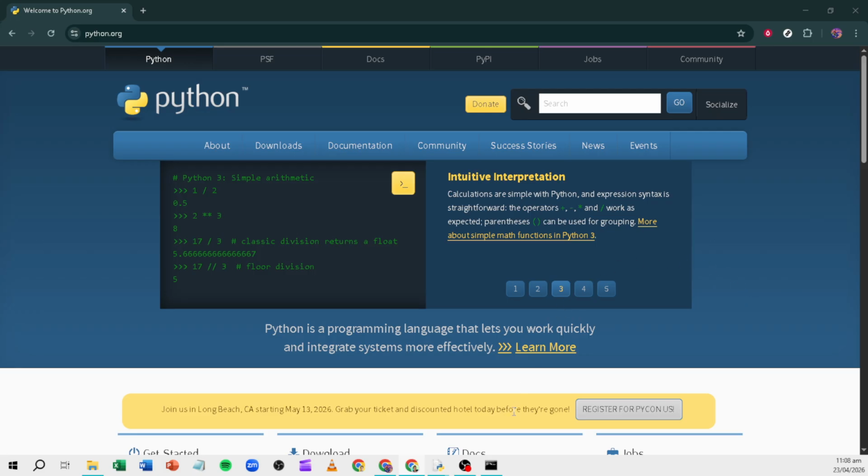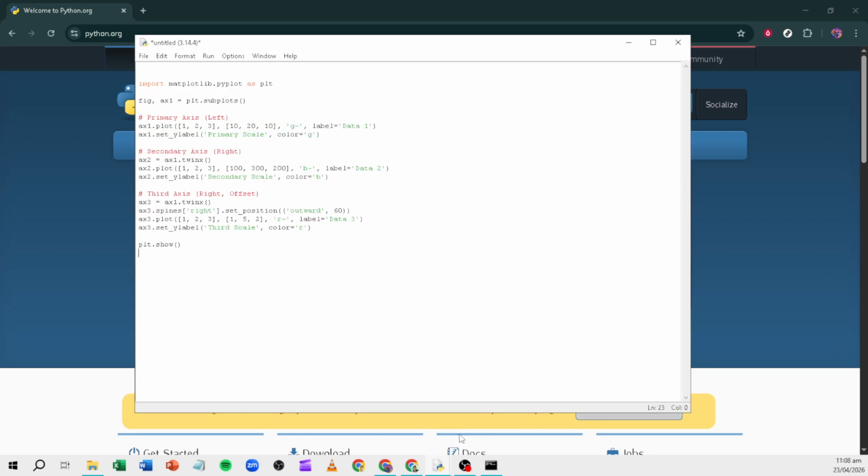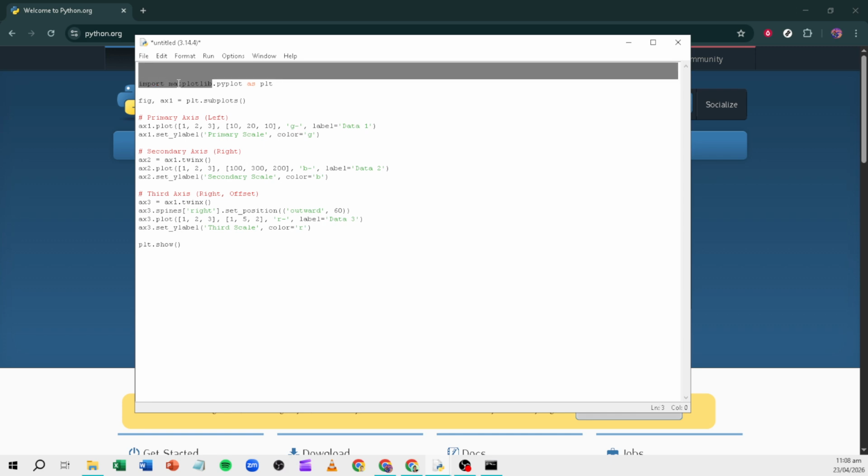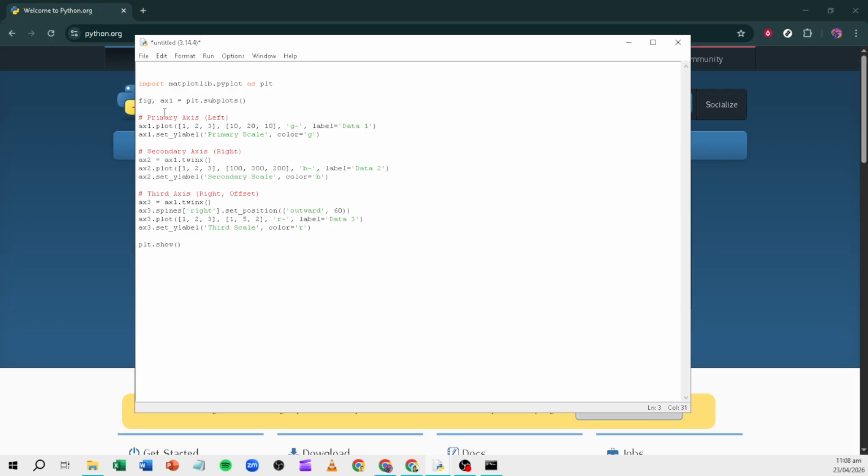In code, that typically looks like creating a figure axis pair so you have a base container for your chart and your first y-axis on the left. Plot your first data set on this primary axis, set a clear X label and Y label, and pick a color for the line that you'll reuse for the left side ticks and label. Matching colors here makes it obvious which data belongs to which scale.